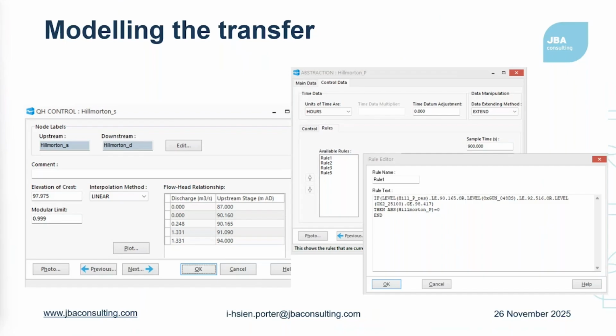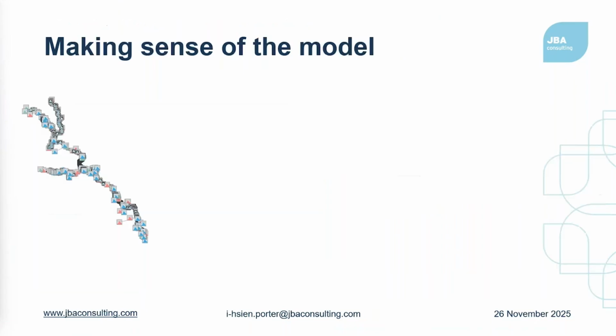So I now needed to make sense of all these pumping rules and different units in what is a relatively complex model. And so I did what a lot of people do nowadays, which is I asked ChatGPT to help me out. Now, you're welcome to scoff at my very amateurish approach to using AI and ChatGPT. I'm not an AI expert, but I am sharing this as a hydraulic modeler, confronted with a problem, just trying to make use of some tools at my disposal to make sense of that.